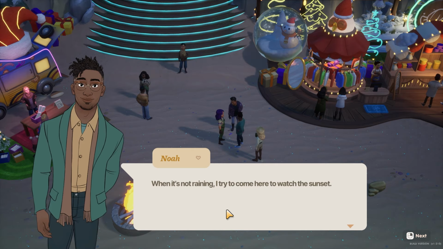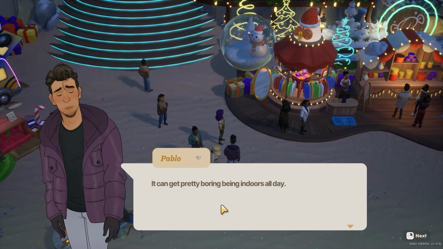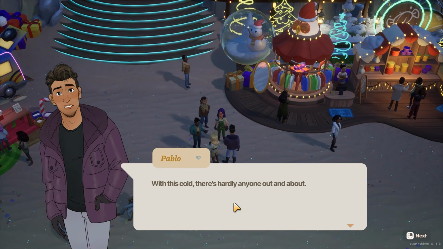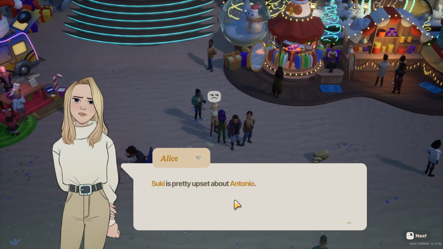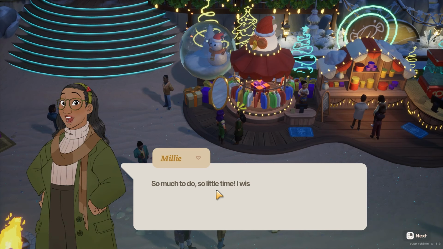When it's not raining, I try to come here to watch the sunset. Let's talk to Pablo again. Yes. Can get pretty boring being indoors all day. With this cold, there's hardly anyone out and about. Cat to Alice. Suki's pretty upset about Antonio. I'd stay away from her today if I were you. What did Antonio do? Something happened. So much to do, so little time. I wish I could split myself into two sometimes.